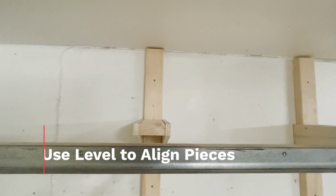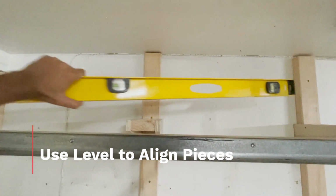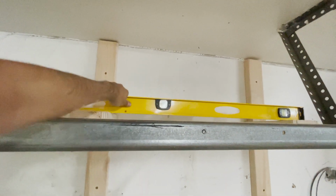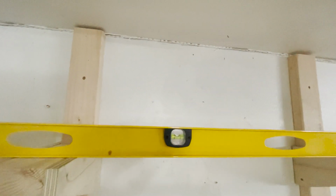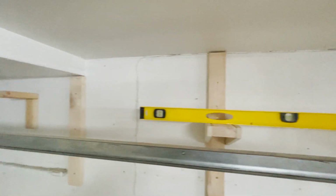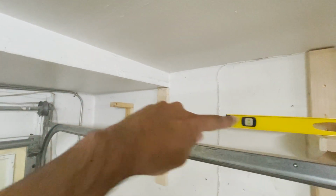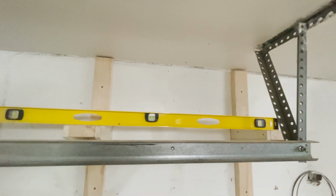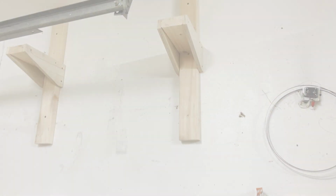And after I put one on or screwed one on, you do want to take a leveler and go in between before you screw on the next one. Like I said, having it as a tight fit will help you do this. It'll make it a lot easier. And again, make sure when you are screwing in, it is pushed up against the base as much as you can. And then I'm gonna use a long leveler to do 1 to 2 and then 2 to 3.